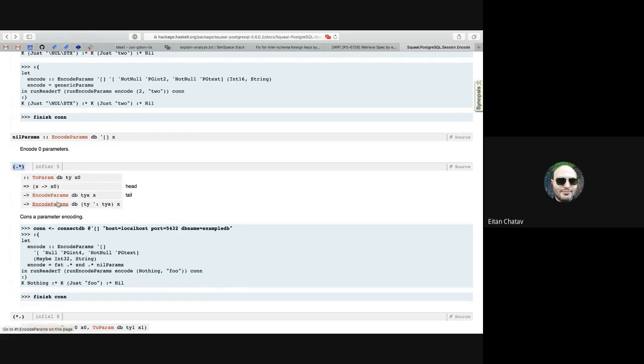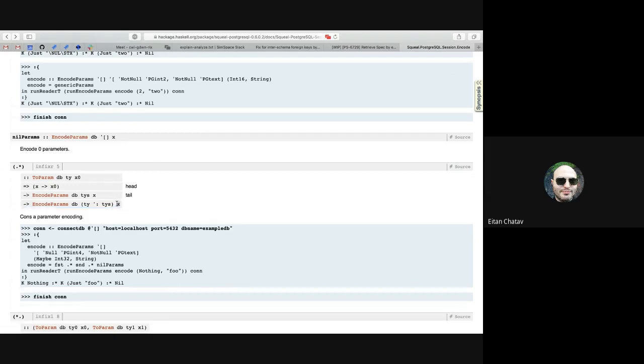Okay. So this one is important. This lets us put two encode params together. Well, not two encode params. If I have a projection from X to X naught, and I have an encode params on my parameters tie to X, and I have a way of decoding X naught from the parameter tie, then I'll give you back a way of encoding the parameters that conses tie onto ties back, encoding them from X. And it's obvious how to do that.